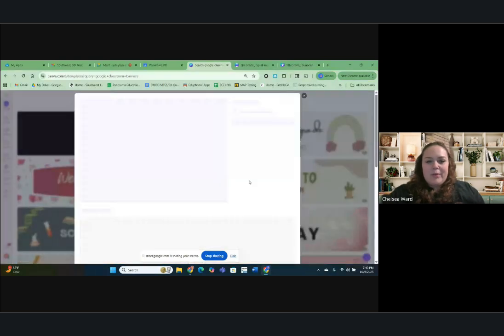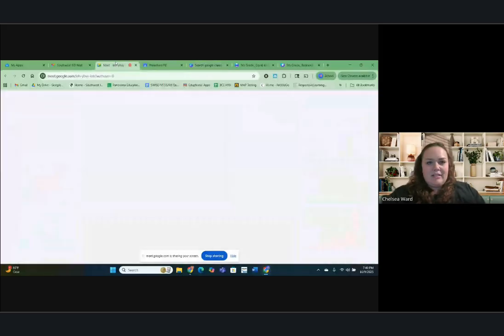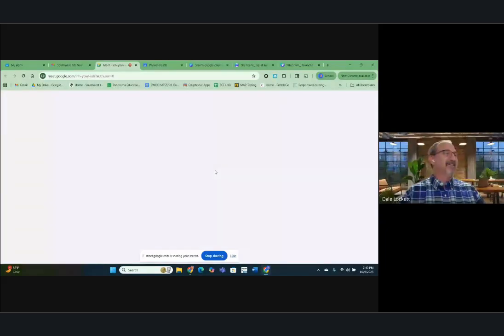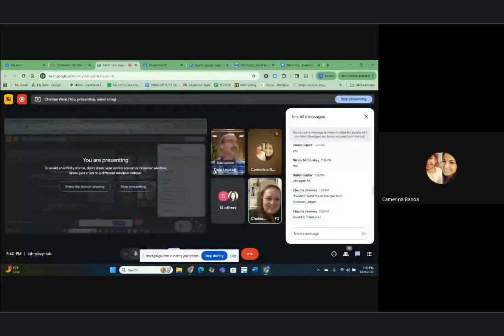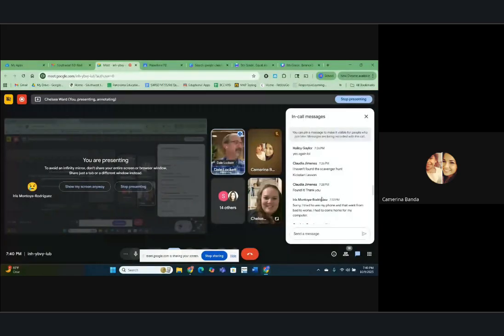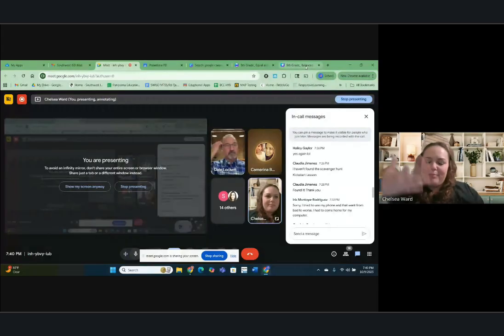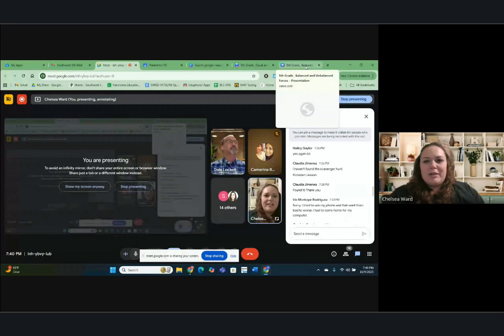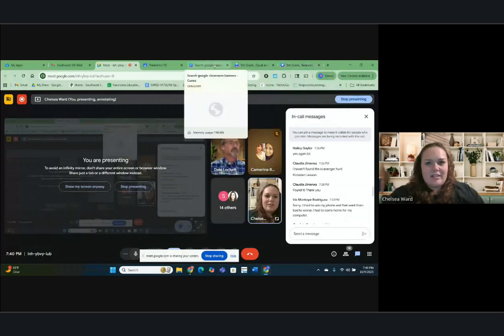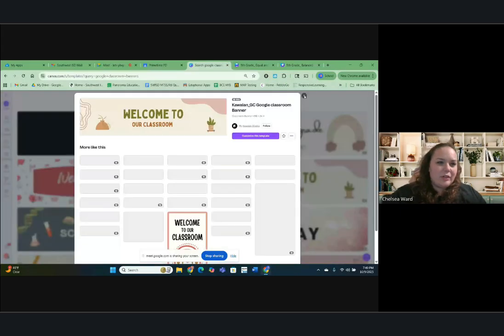Does everyone know how to download something from Canva? Say you wanted to print off a worksheet that you made. I'm sorry, I can't see your faces again. Go ahead and show us. You share as a PDF. I mean, you save it as a PDF, right? Or a PNG, whichever. Yeah, absolutely. PDF. So for the banner, I would save it as a photo, a PNG, right? Let me go back and let's do a worksheet because that's what you're more than likely going to want to print and share it with your students.